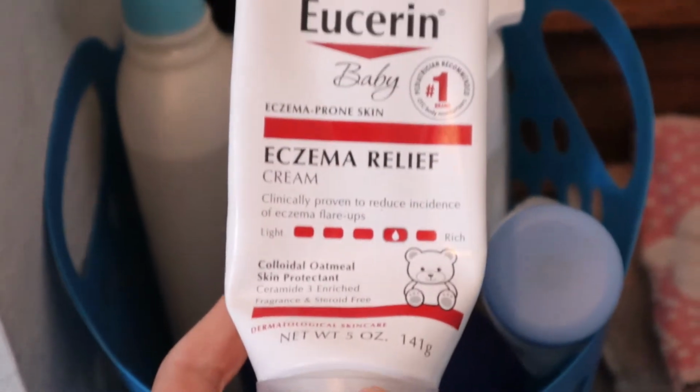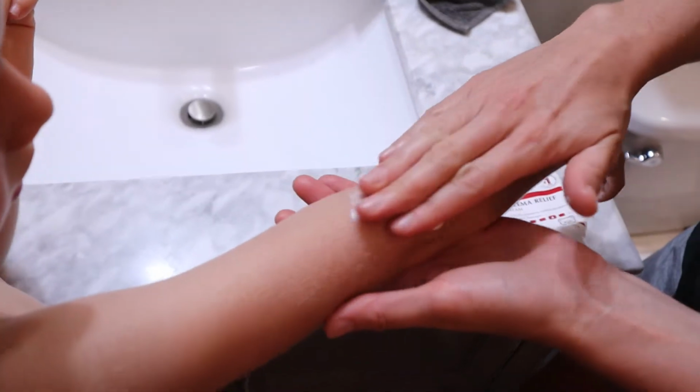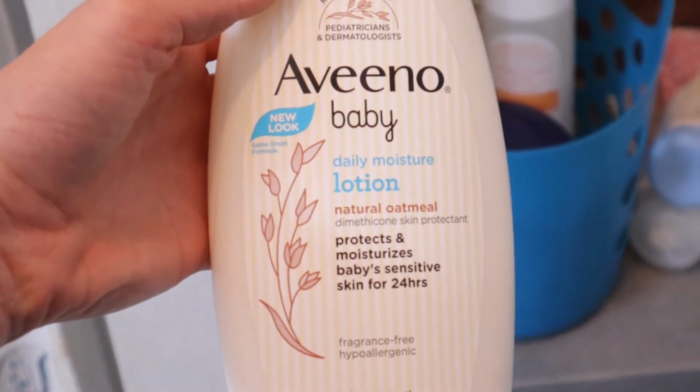Finally we got to the point where we said, okay, we don't really need to do his entire body anymore. So we just did the problem areas with that. And we made sure we did the rest of his body with just a regular non-fragrance sensitive skin lotion every morning, every night, you guys. If he went into the pool in the backyard, we just have a baby pool without chlorine, anytime he got wet, right after, we would put that stuff on. And I feel like that's what works, just being regimented about it.